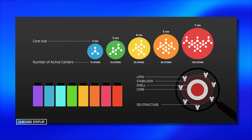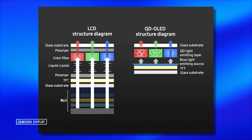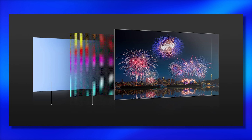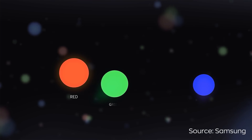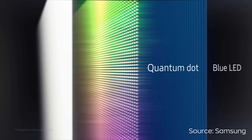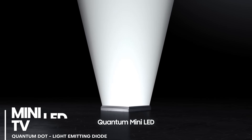Right now, if you hear about quantum dots in your TV, they're usually tiny nanoparticles that glow a certain color when you shine light on them — they glow sympathetically. That's what's happening in a QD OLED TV: you have blue OLED lights shining on quantum dots that glow red or green in response, giving you an RGB display. In an LCD-based display, like an LED or mini LED backlit TV, the quantum dots help make very bright, near-perfect white light, which expands the color gamut and color volume of those TVs.